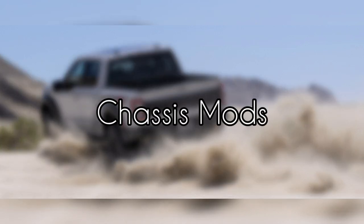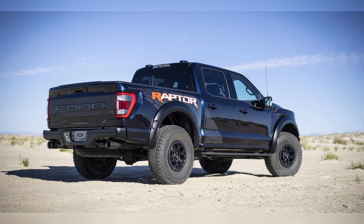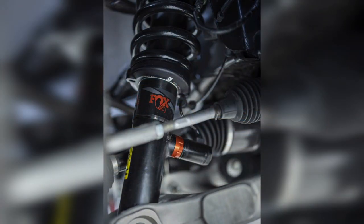Chassis Mods. Ford basically introduced the Raptor R chassis last year, dubbed Raptor 37 to denote its class-largest tires. To that already reinforced platform are added reinforced jounce bumper mounts, stronger front Fox shocks, a new crossmember, trailer hitch, and winch mount for the underslung 37-inch spare. The R adds only unique calibration of the Fox Live Valve shocks and front springs that are stiffened by 5% to accommodate the roughly 80 additional pounds of the V8 powertrain.